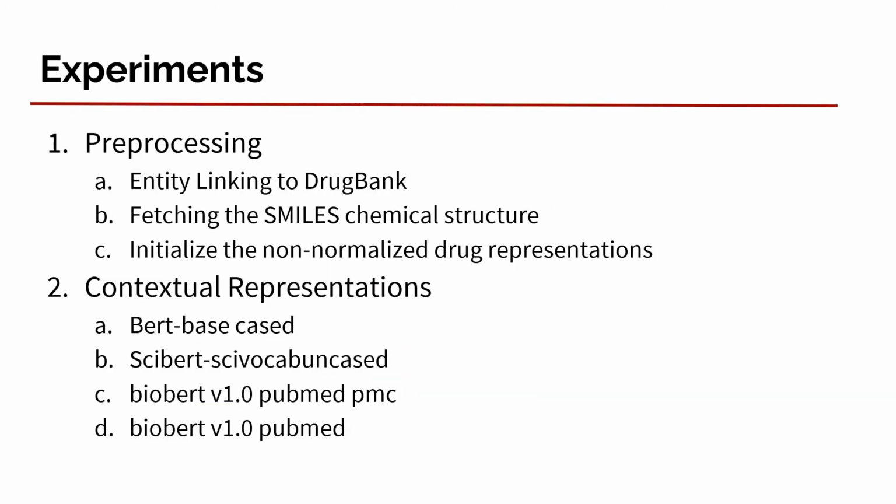During pre-processing, we do entity linking to DrugBank, then we fetch the SMILES representations, and the drugs which could not be normalized to drug entities, we initialize them with a domain specific word vector. For the details, please refer to the paper. And we also aim to use these four contextual representations from the sentence level.